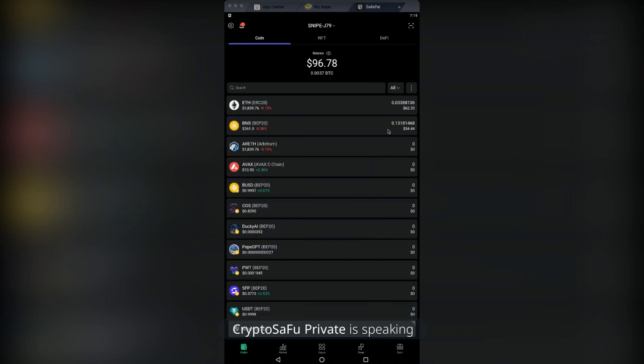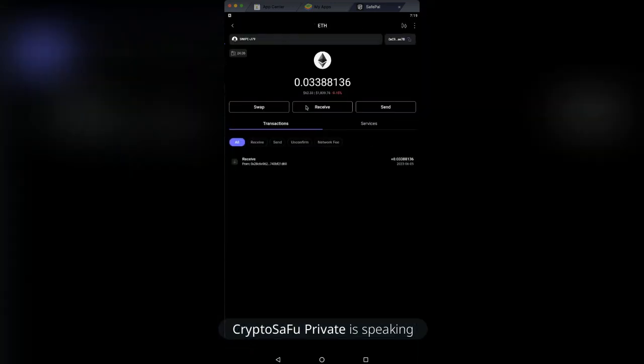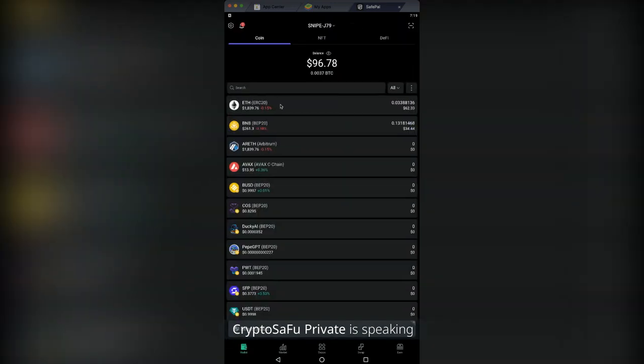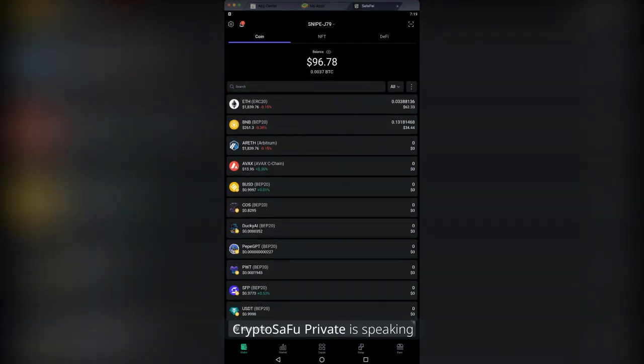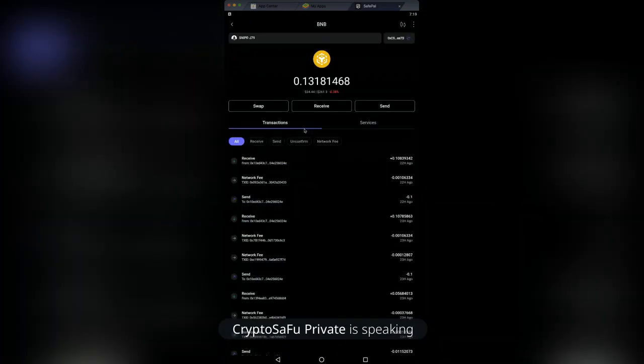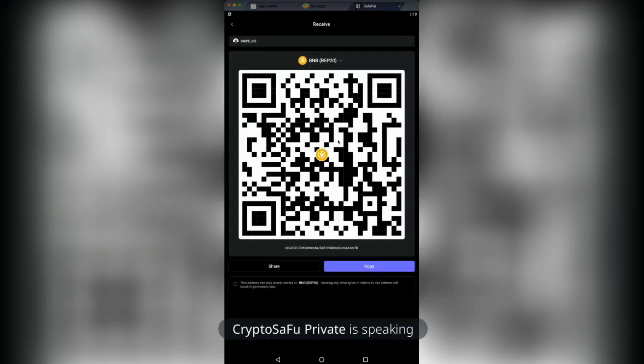So this is what I'm talking about. BEP20 tokens mostly all start with 0x. So this is ERC20. To confirm what I'm talking about, if I open my BEP20 and click on receive, this is my wallet address. You can see it starts with 0x69E3 and ends with EE7B.